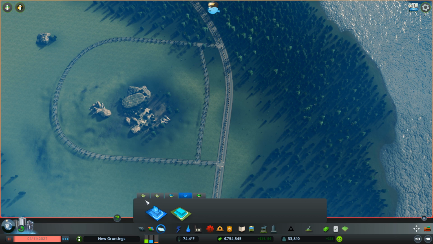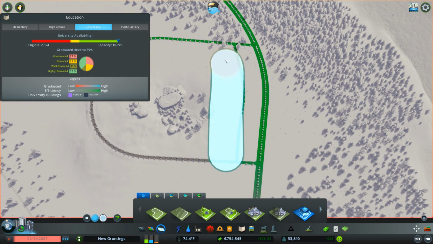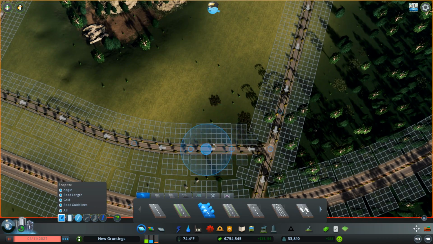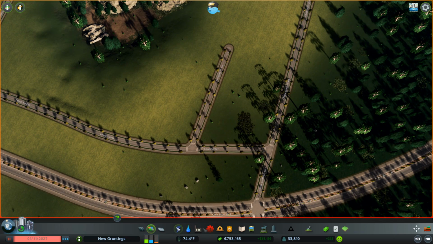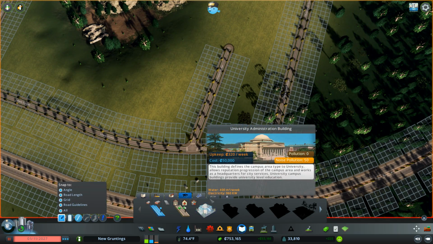Okay, now let's set up a new district, and it's going to be, of course, a campus district. Here it is, just like this. Now, let's set up a nice little administrative area. I'm thinking something right along here would probably be fine. Sure, something like that. Okay, then we are going to place down a new university headquarters.